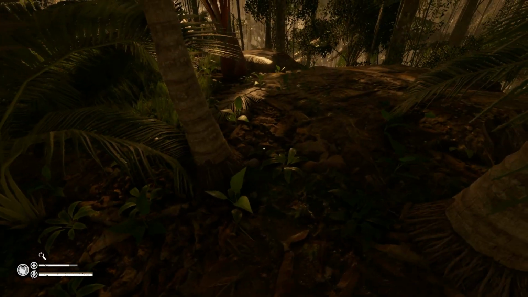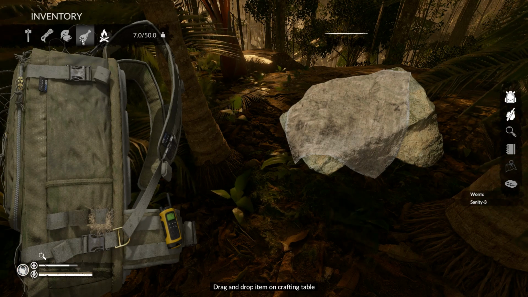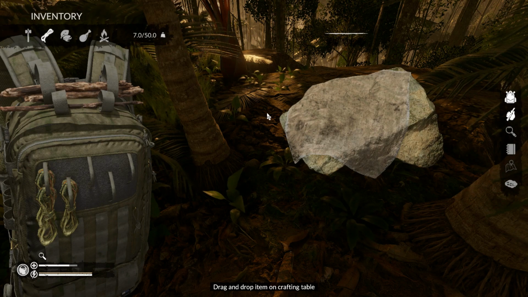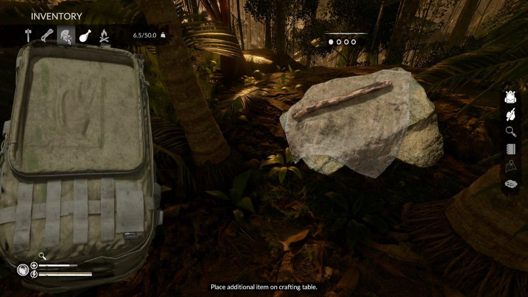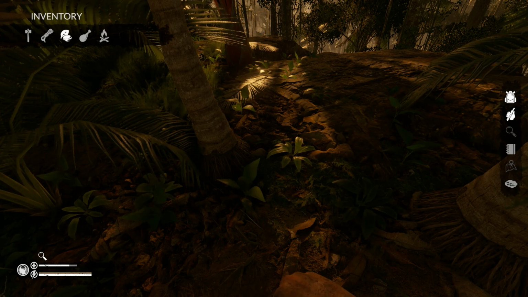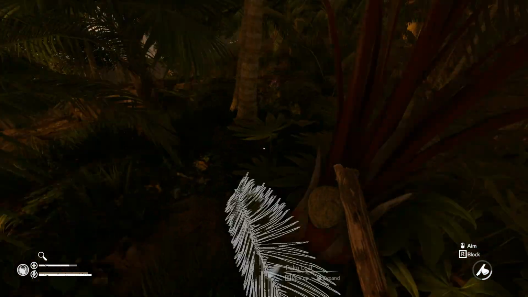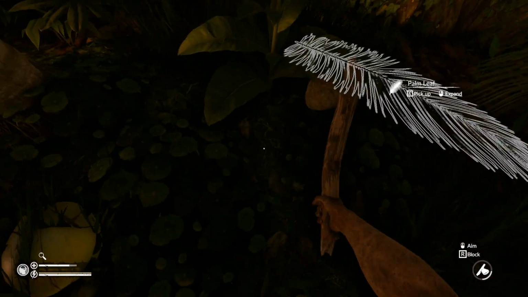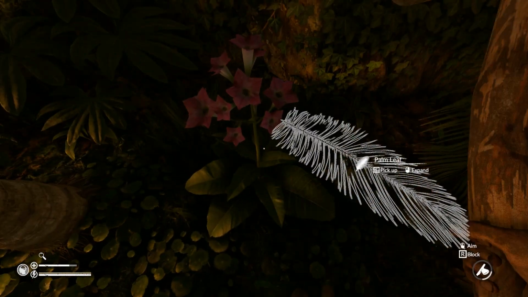Alright, let's craft that axe again. We'll see. Craft. Come on, I know I had some sticks in here somewhere. Yeah. Stick. Come on. Stick. And stone. Craft. There we go. Cool. All right. So we're good. So where was that area? There it is. That's the tobacco plant. I think that's the tobacco plant.